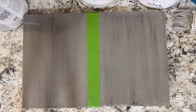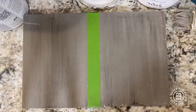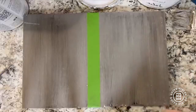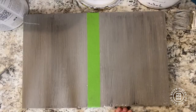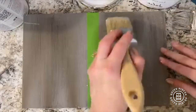So I just rinsed the floor varnish out of my top coat brush so I can switch over to the other varnish. So Mary is asking, what do I seal it with? So the floors, you're going to seal with the floor varnish. Furniture, you're either going to seal with wax or you're going to seal with the varnish, just the regular furniture varnish, which is this new product that I'm testing out for the first time. I'm just putting a little bit onto my brush. I don't have a whole ton on there. And now I'm just going to brush.